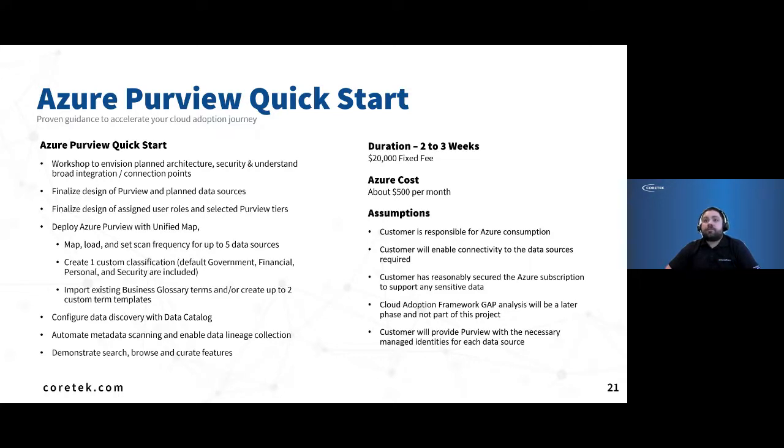So we would essentially get this stood up in your environment. We'd run some workshops to make sure we understand what you would need, what we'd be connecting up to there, setting up some of the best practices, like I mentioned, within Azure, so setting up roles properly and your collections, guiding you through that, and setting up those scans and data discovery and showing you how to use some of these features hands-on. So that's something we can provide for you. Definitely let us know if that's something that you're interested in.